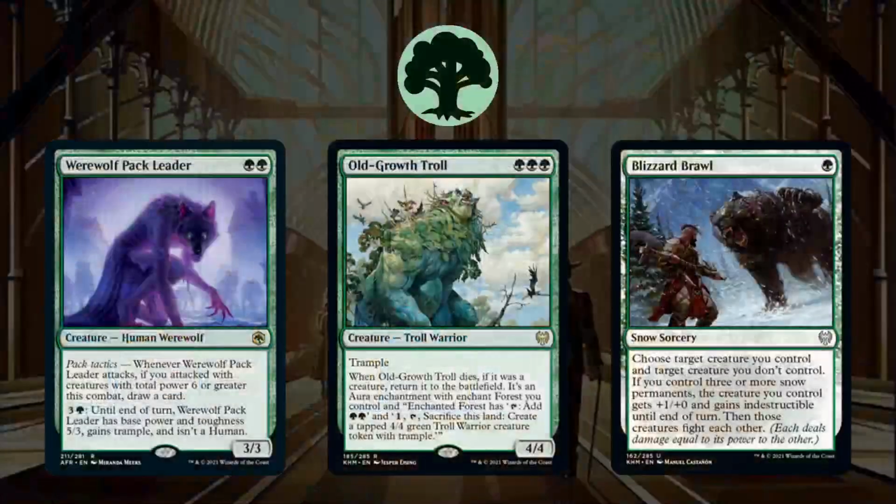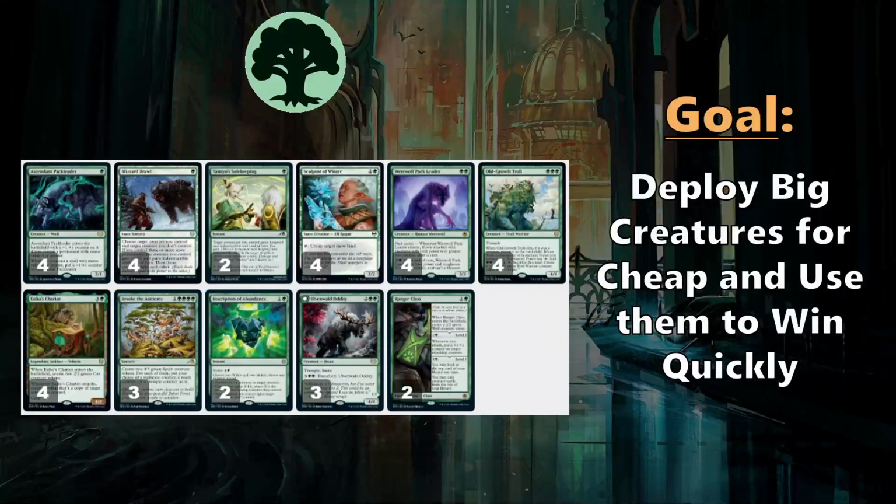Moving on to mono green, this is another aggressive deck that uses creatures that are oftentimes oversized for the mana you're paying for them. So Werewolf Pack Leader is a 2-mana 3/3, Old Growth Troll is a 3-mana 4/4, and then you can use Blizzard Brawl as a little bit of interaction to help take out your opponent's threats and keep pushing damage. The goal is to deploy big creatures for cheap and use them to win quickly.